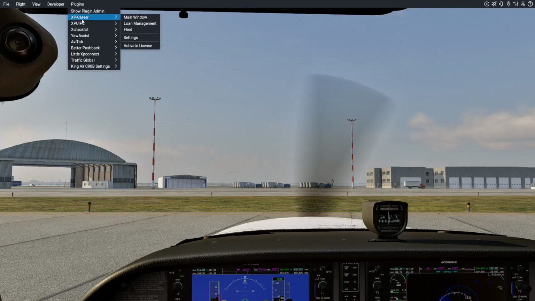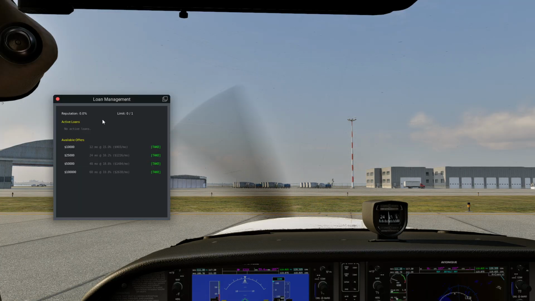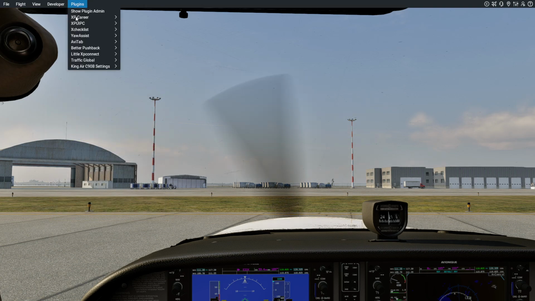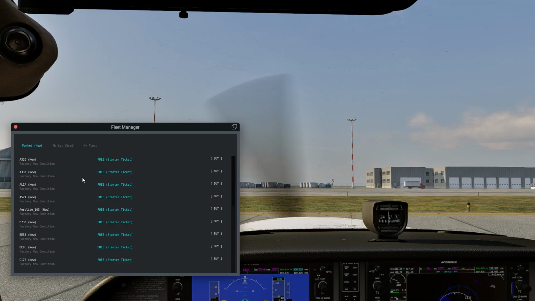And you've got loan management, so you can take a loan out if you want to with interest to get you started. Fleet, so this is all the aircraft that you've got installed into X-Plane 12, and when you start a profile you can actually choose a free aircraft.